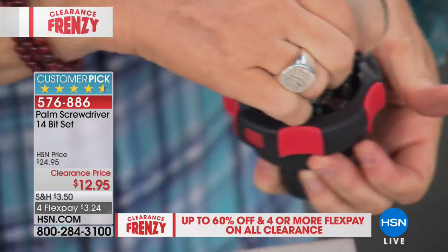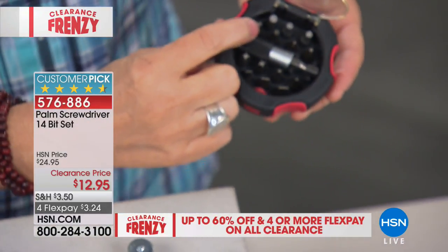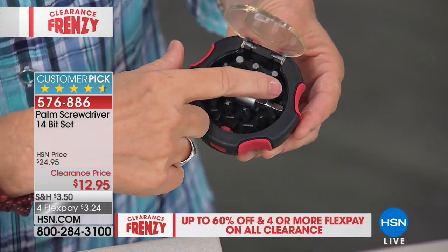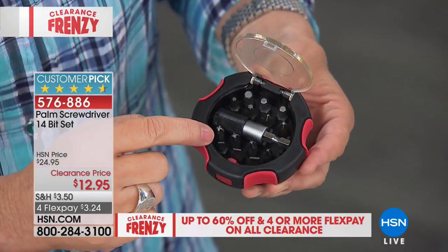But look at all the different kinds of bits you have. You have two different stars. You have a couple of these. Remember, I was telling you some Allen. You have these three Allen. You have 1, 2, 3, 4, 5, 6. You have 6 different kinds of Phillips.